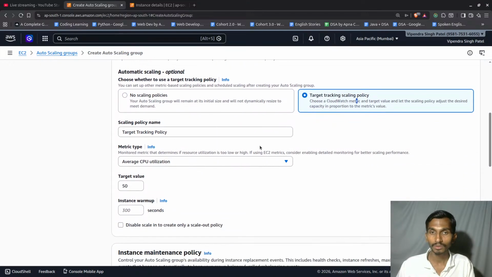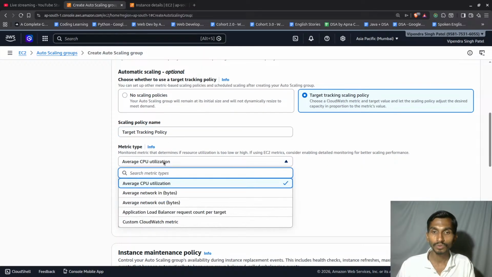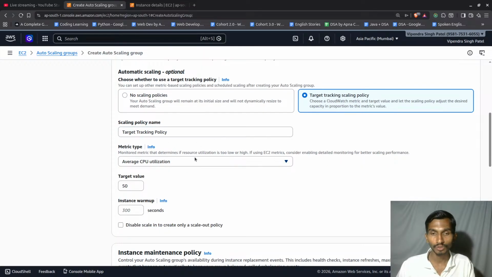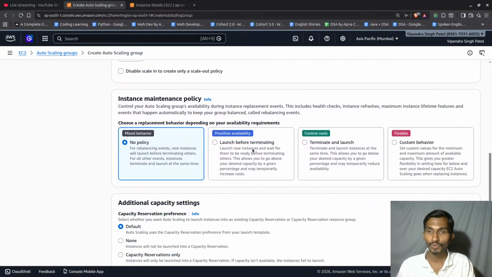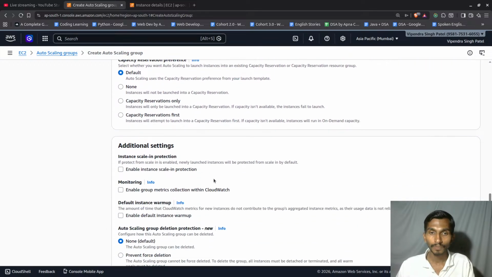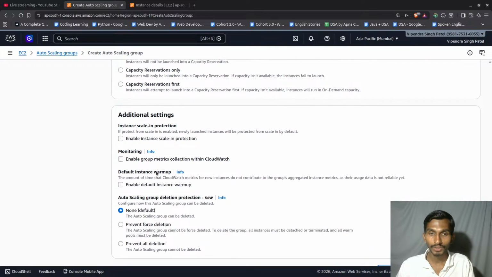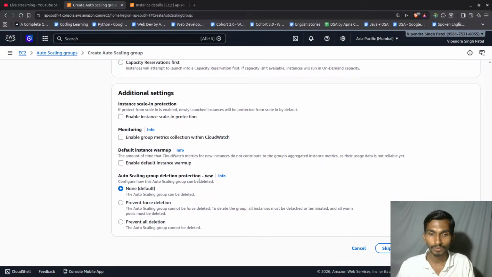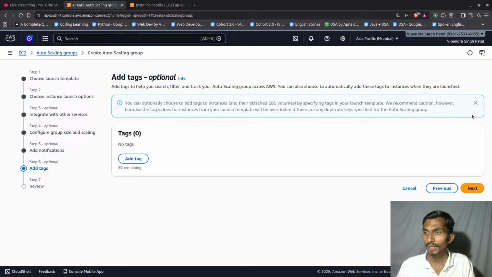Average CPU utilization simply means it is based on CPU utilization. If it reaches or goes above 50, a new instance is going to be created. Overall things are great, and this should directly work like this.